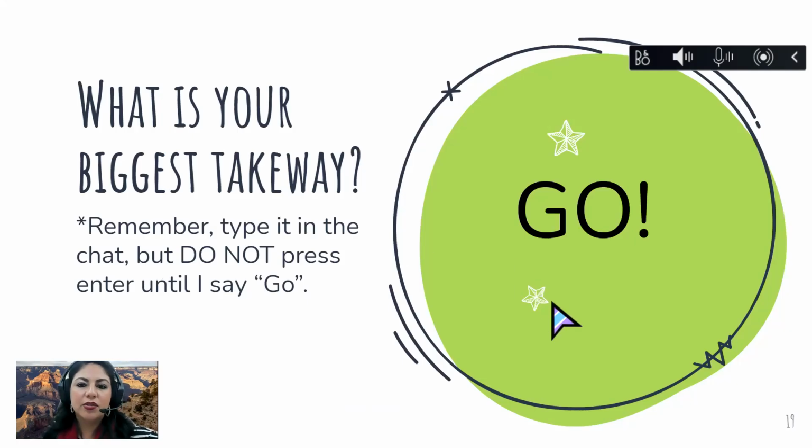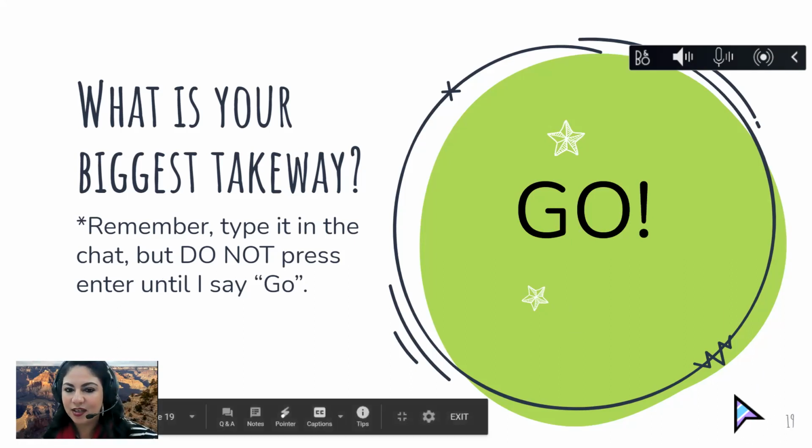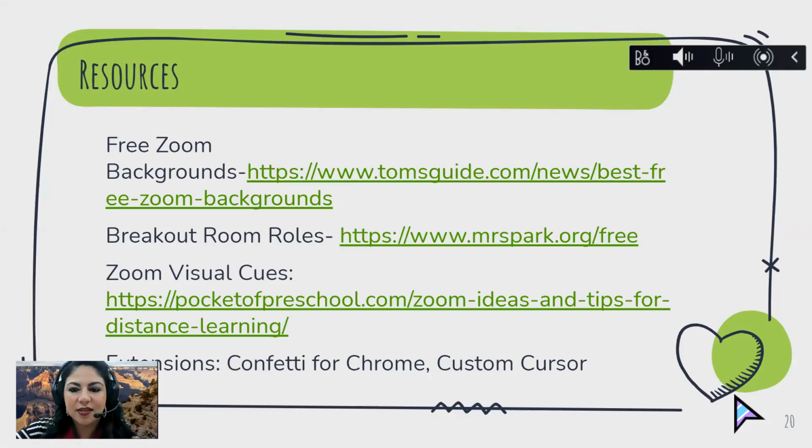I'm sorry. You say go, they click enter, everybody at the same time, and you're going to see that chat and all the answers kind of go like a waterfall. So it's just going to drop a bunch of answers from everybody. And what you can do from here is you can just read a few of them at a time. You can read one or two and then ask those kids to elaborate a little bit more. But it's almost just a different way to kind of assess their learning and to keep them engaged up until the end of the time. So that is our waterfall chat.